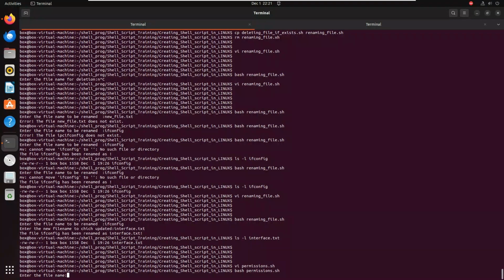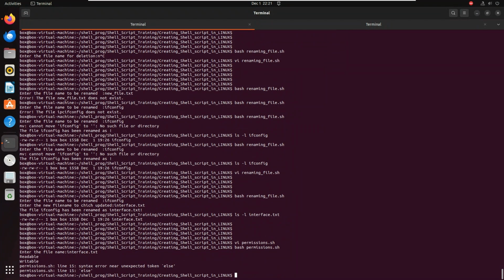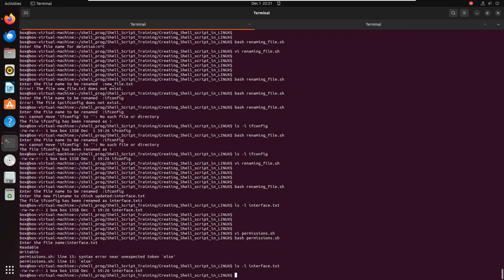Permissions. So enter the file name interface.txt. See, I'm able to get that interface readable and executable. Hope it made clear. Readable and writable, but not executable.